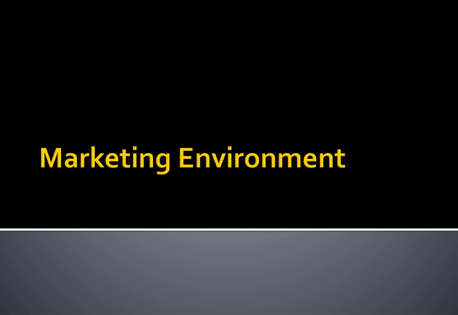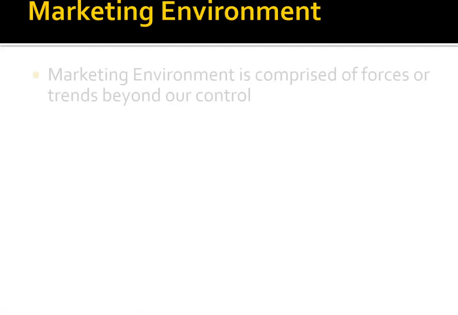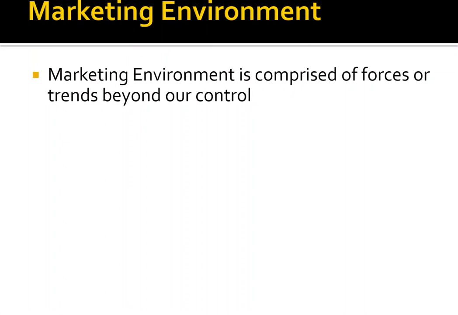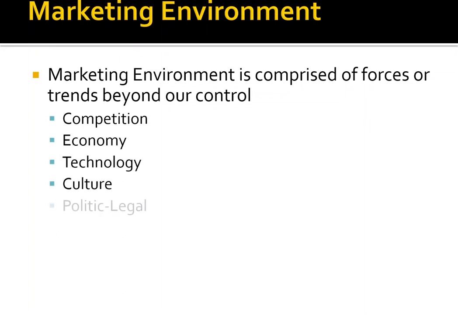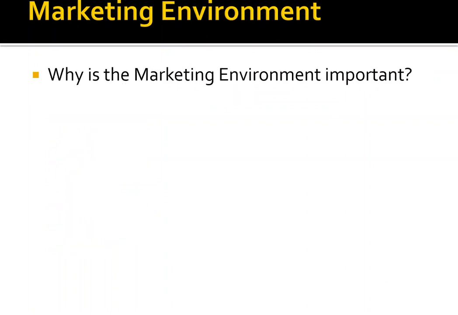This is going to be a quick tour through the marketing environment. Most of you guys have had half of this already, but I'll do the whole thing, and away we go. Okay, we said the marketing environments are these forces or trends that we can't control, and we named them: competition, economy, technology, culture, political, legal, demographics, nature. So those are the things that we can't control.